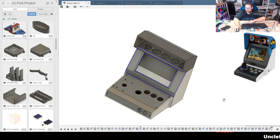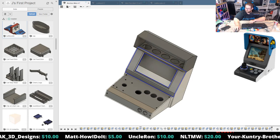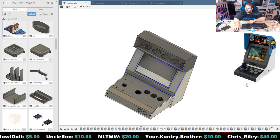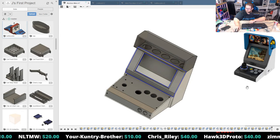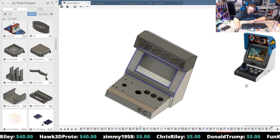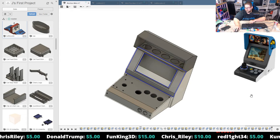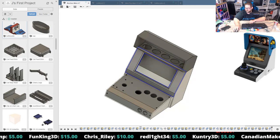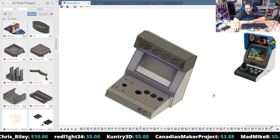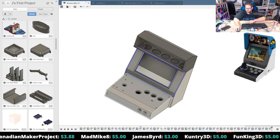Why is it not letting me change the color here? Oh, do I have to download it? Is that what it is? Powder coat black. Oh, I can't download any. I have to select stuff that I already have. Okay. Let's do... oh, plastic black. There you go.